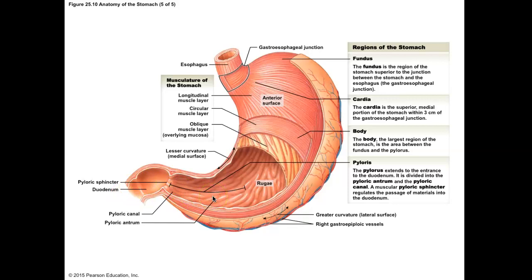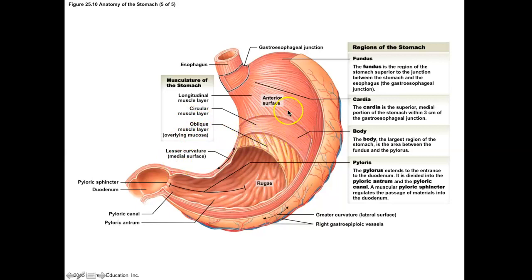If we look at the 3 smooth muscle layers of the stomach, there's an exception to the rule here. The stomach actually has 3 layers of smooth muscle of its muscularis externa. So remember we talked about how the muscularis externa has an inner circular and an outer longitudinal muscle. But with the stomach, there's a 3rd added muscle called oblique. So the oblique layer is the innermost layer, and you can see that oblique runs at an angle.